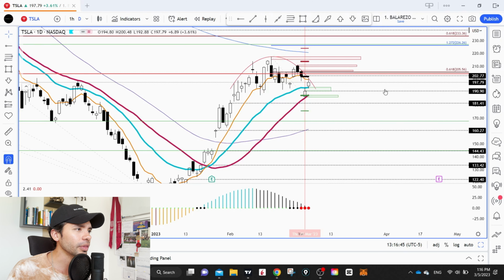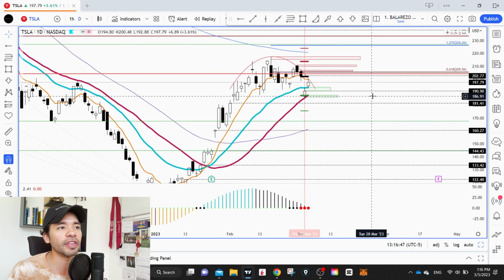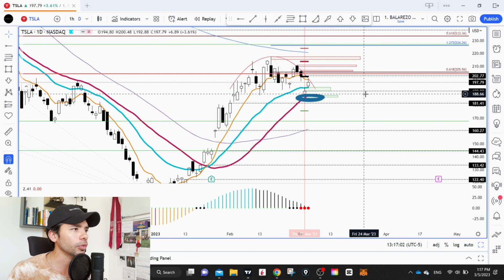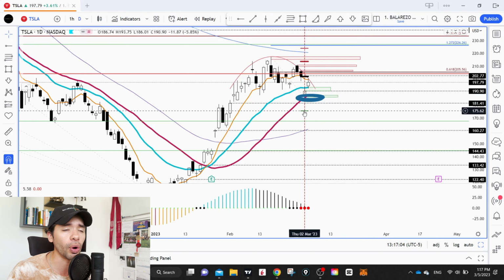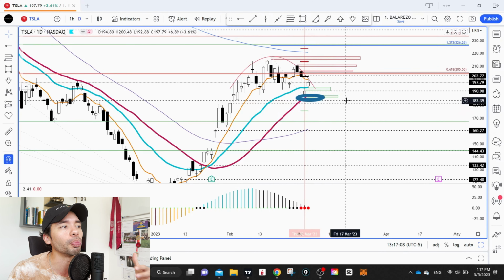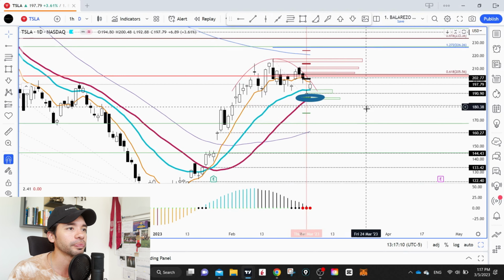So the expectation is that if we tend to see some pause in the SPY, I would like to see Tesla continue to build somewhere around this 197 level. And most importantly, I want to see Tesla hold this level right here, this low right here. This low comes somewhere around 105, 106. So I'm going to be looking for some kind of support at those levels in Tesla.